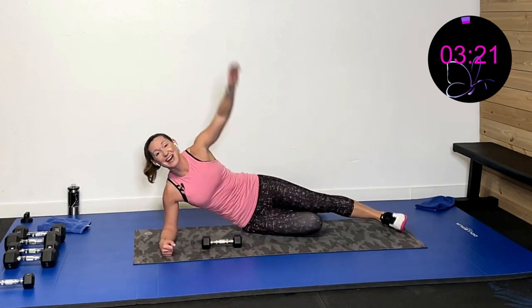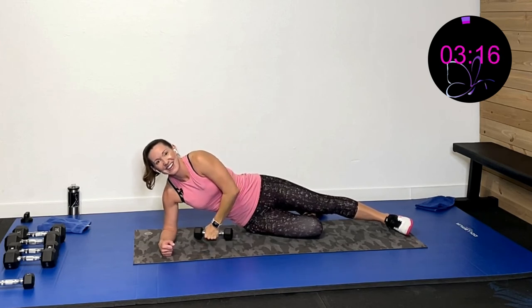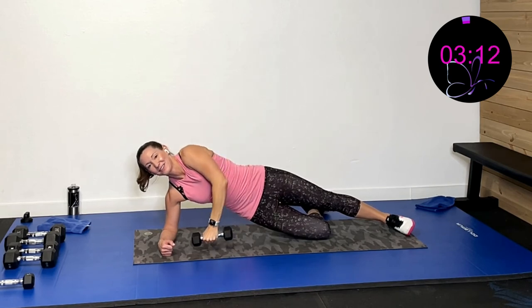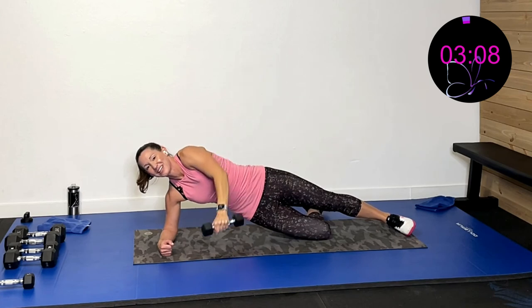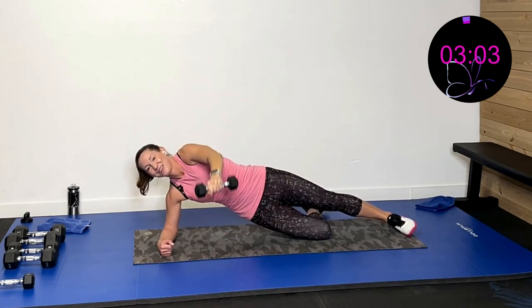Okay, this time we're going up and then we're slowing that down. Here we go, 3, 2, 1, up, down, 2, 3, and squeeze, and down, 2, 3, and up, and then down, 2, 3, almost there.